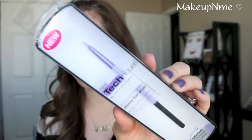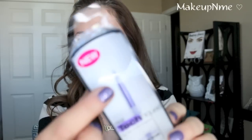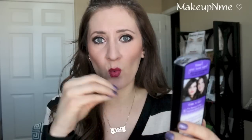And then I picked up this new silicone liner brush. I know Emily Noel just did a review on this, and I'm not going to even take it out of there, but basically it doesn't even have bristles, the tip of it. It's just like one silicone piece. I didn't even know that until I watched her video. I thought maybe it was like silicone bristles, but it's actually one silicone piece. It's not even like multiple pieces that form the bristles. So it's very interesting. I'm very excited to try it, and hopefully it helps wing out that liner really easily, like with gel products. So I'm excited about that one.